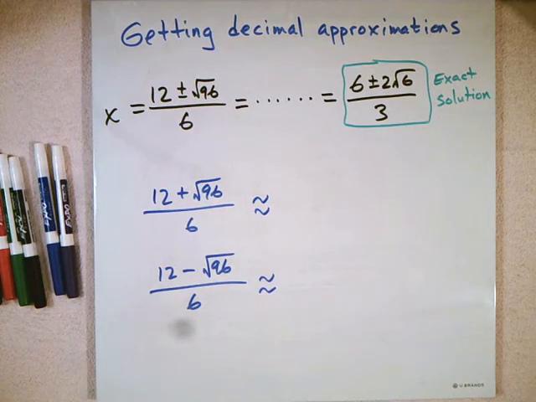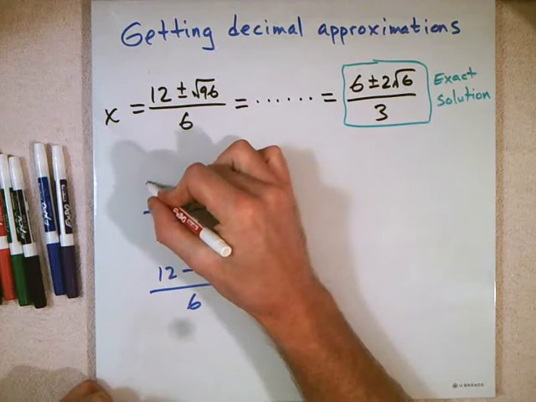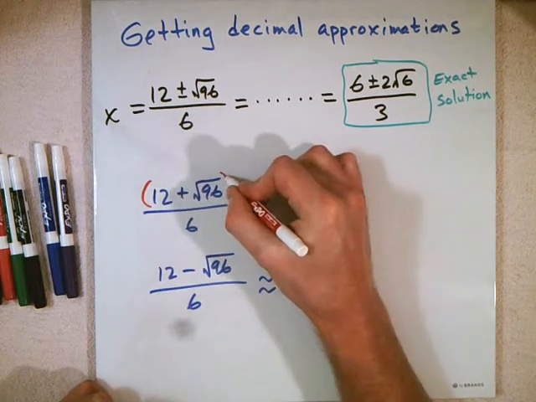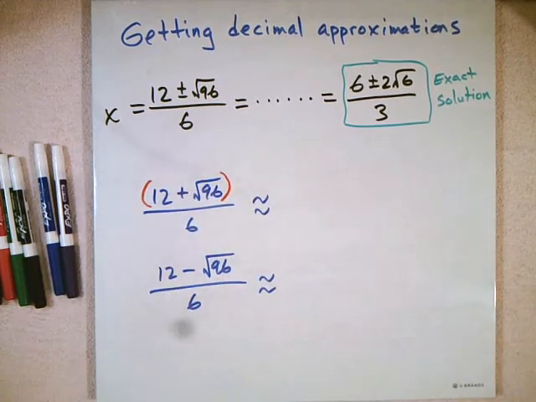The other way to do it, and I kind of prefer this, especially if you have a calculator with what I call a two-line display, so you can see what you're typing, and then you hit enter or equals and you see the answer on the second line, so it still shows you what you're typing. You can go back and edit it if you like. Well, if you have a calculator like that, it makes a lot of sense to use parentheses along the way. Basically, what you're trying to avoid is having the order of operations foul up your division by the 6.